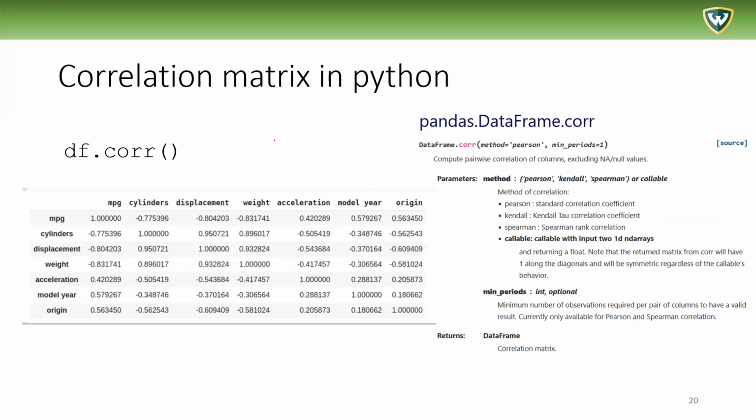Lastly, let me just mention a correlation matrix in Python, which you can see from the other videos as well. It's an easy way to carry out this function. It's really just one function attached to your data frame. And you can find detailed information about this function in the pandas documentation. And you will see the values in the matrix, all the correlation values between -1 and 1. Negatives are negative correlation, and positive numbers are positive correlations.